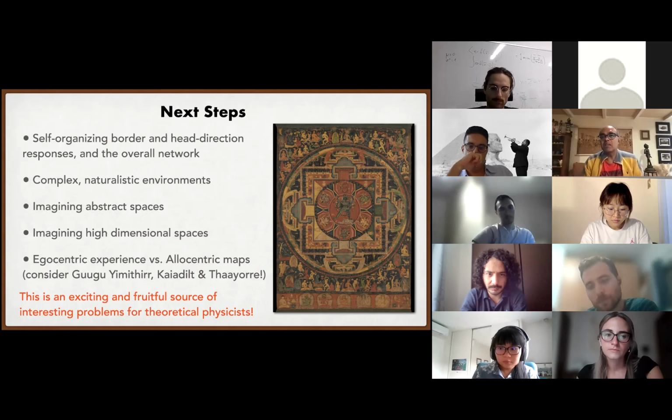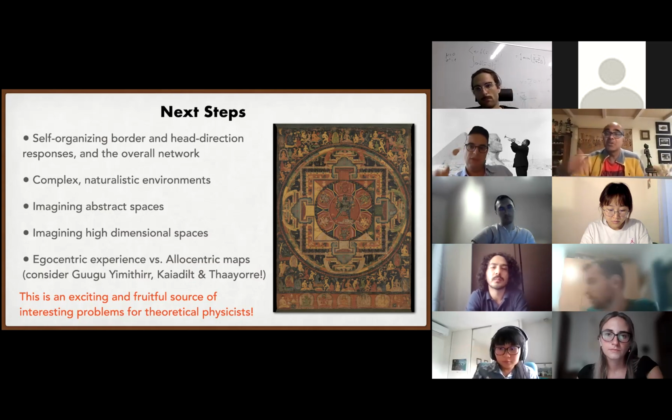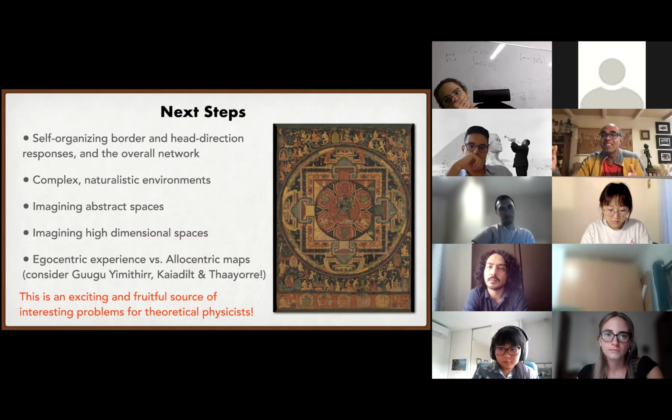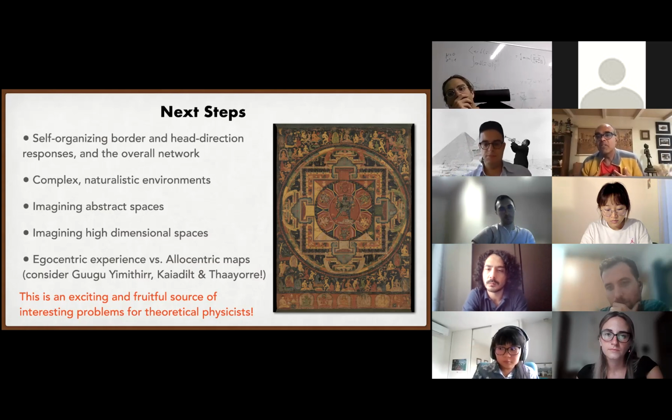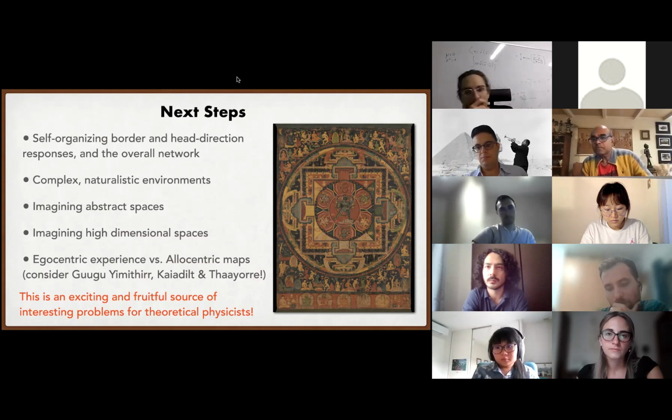But I think there's a lot more to do because there are actually multiple pathways. If you look at all the ways in which this information comes in, you can do this in different circumstances. You can do this with the eyes closed. You can do this based on smell. You can do this based on vision. You can do many things. So there's a thing going on here where these multiple streams are being integrated in some ways. And at least in what I've read, I don't see a complete understanding of that. This is an interesting thing to work on. Possibly Ron has a comment because I see him nodding.